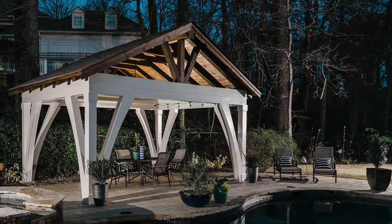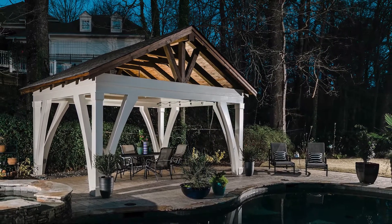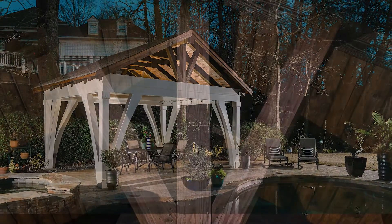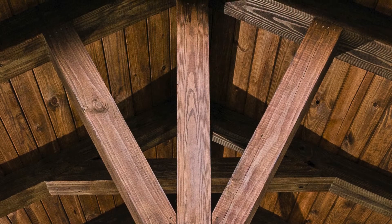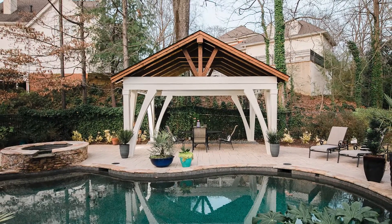It was one of those things designed on the fly, but the curved elliptical arches really make the project. The tongue and groove ceiling is another great feature, and we used big six-by-six beams. All the finished material is number one grade or clear grade Southern yellow pine. It's a very unique project — I don't think I've ever seen anything like it before. We got lemons and we made lemonade.